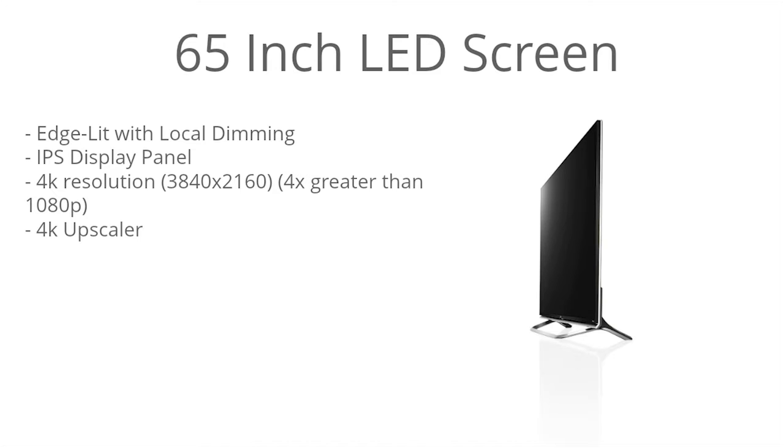So this display is an IPS display, and that means you get really wide viewing angles and much more accurate colors. And if you're putting this TV in the living room, it's a must because you might be viewing the TV off to the side at sharp angles, and you don't want to have that washed out looking picture. So the main highlight of this display is the 4K resolution.